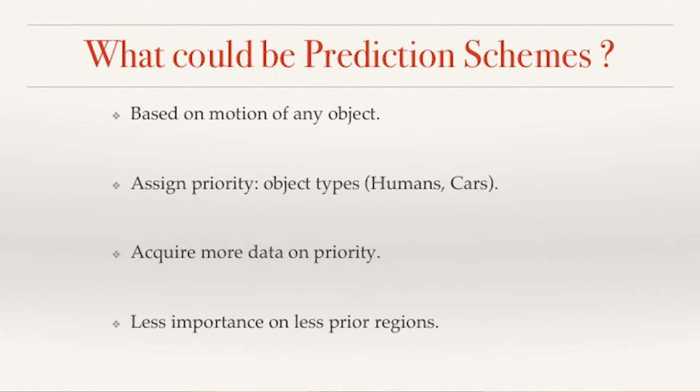So, what is the prediction scheme which we are currently using? As of today, we are using 2 schemes. The first one is motion-based acquisition of the data based on the Quadtree, and the second is the prediction of objects. Suppose you have humans which you try to focus on, and there are cars in the scene, and you want to focus on the humans. So you give priority to the humans and do higher data acquisition in those areas, and you neglect those regions where there are no humans or you don't care about.